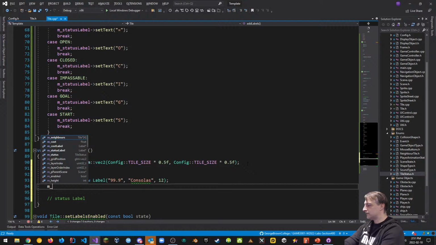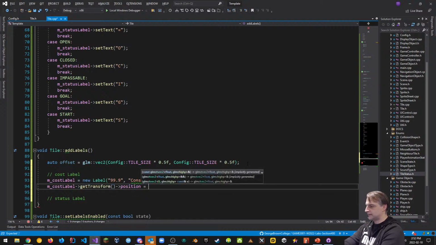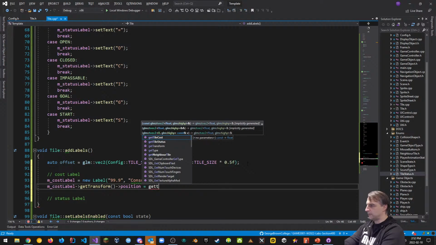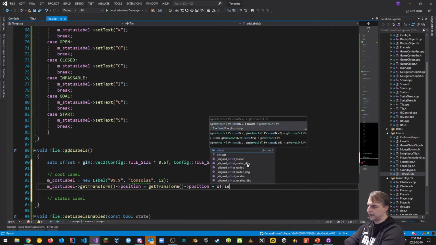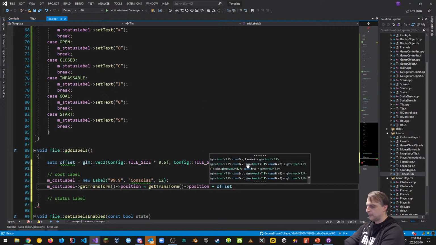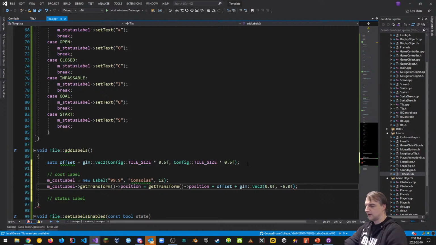Okay, and with my cost label, I want to get transform dot position, and I want to set this to getTransform().position plus my offset plus a glm::vec2 position, which is 0.0f, and minus about 6 pixels down, or up, I mean.